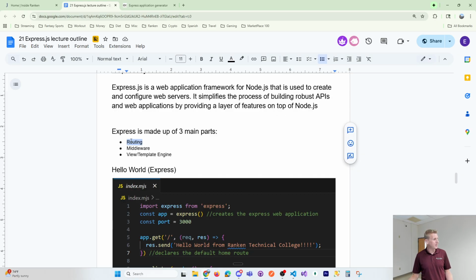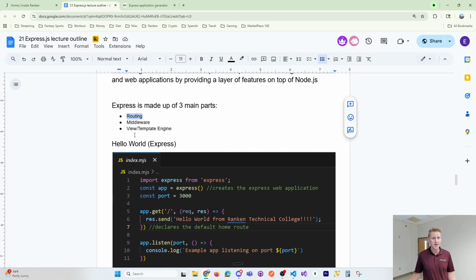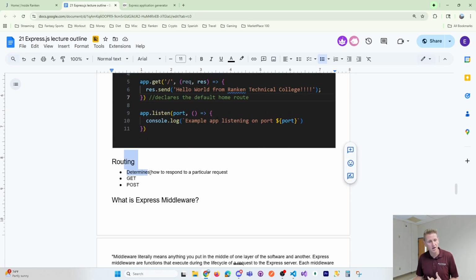So you've seen how to create a default route. We will create some different routes. I need to demonstrate this topic of middleware, which is another thing that Express is very commonly used for. And then we're actually not going to use Express for what's referred to as our view. The view is the front end. We're not going to use Express for the front end. We're using React for the front end. So React is another tool that we're going to use to show our front end off.